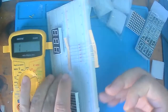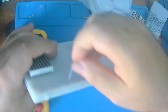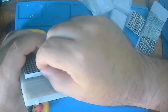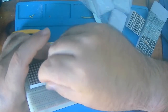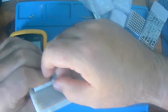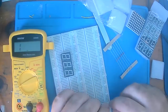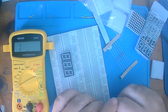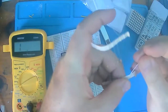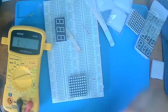Okay, I have to pull this out so I can see where the actual pins are. Okay, so that should be the first pin. Okay. And we'll run these all to the negative rail, skipping over this section right now. And I will get this back on camera.